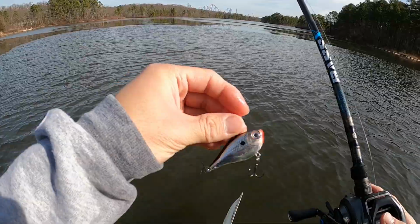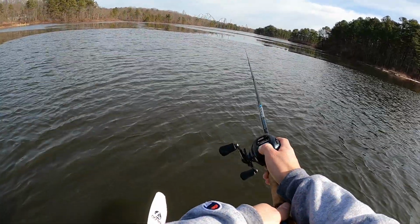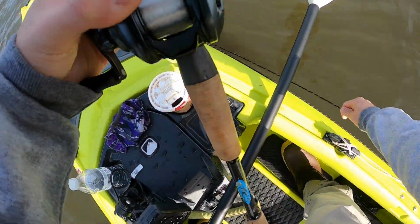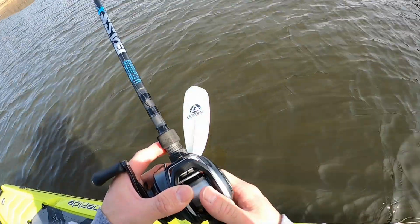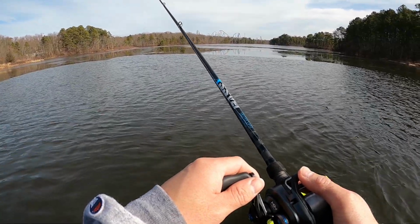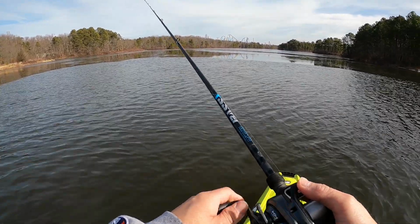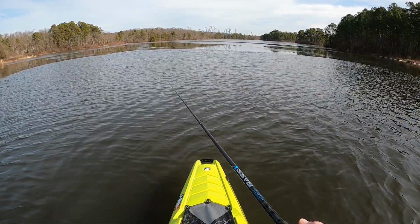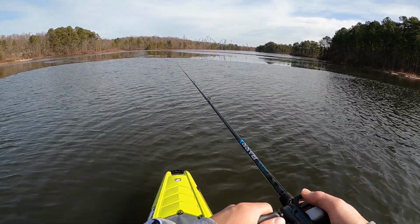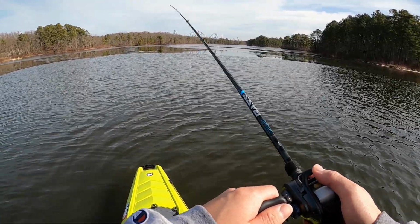All right, going with the trusty Rapala Ripping Rat. Let's see if we get a bite. Now what I'm doing with the rip bait is I'm just yo-yoing it and then occasionally letting it drop and just sit at the bottom, dead sticking it and just twitching it while it's sitting at the bottom. And then go back to yo-yoing.